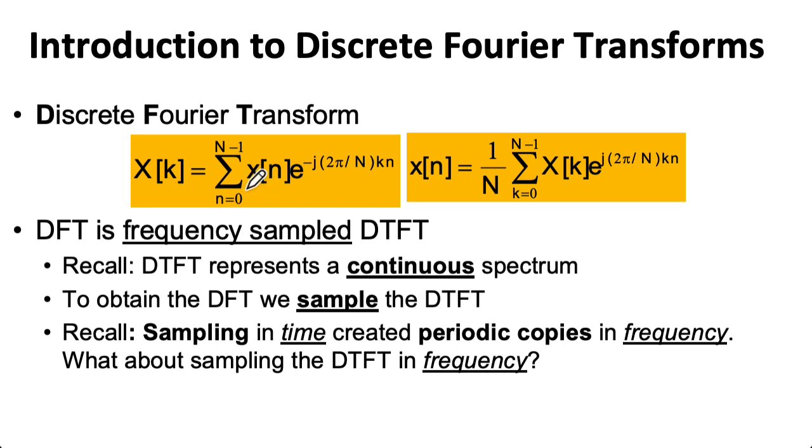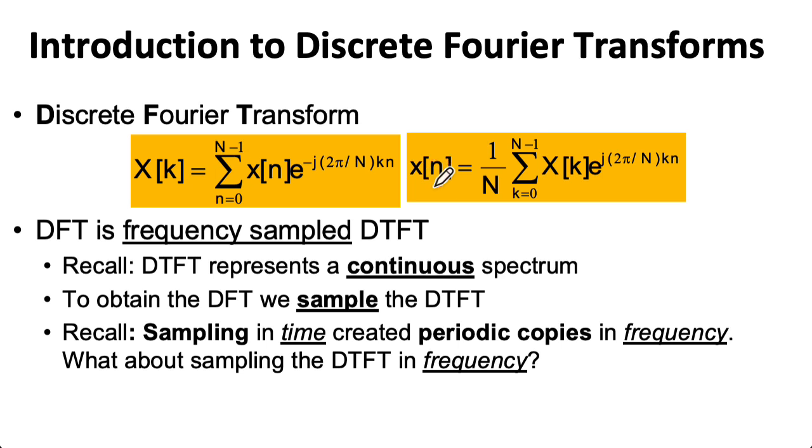If you think about x of n as being a signal that has a certain length, capital N, and is 0 outside of that, then you can interpret the DFT as being a sampled version of the associated discrete time Fourier transform of that finite length signal x of n. So in that interpretation, when you use this inverse discrete Fourier transform formula, you only apply it for little n between 0 and capital N minus 1, and for the little n's outside of that, you assume that's 0.